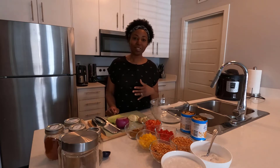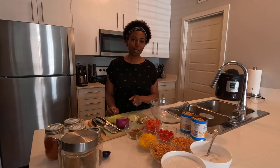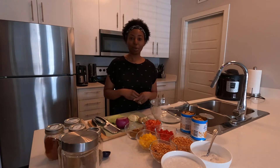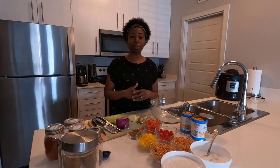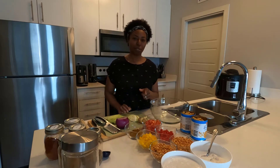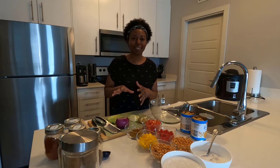I'm not going to lie — if you make these two things today it's going to take you a long time because you're going to have to cut up all those vegetables. But the good thing is that you can make them in batches. I always make my meals in batches, freeze some, and whenever I want it I can take it out again. I make callaloo probably once every three or four months, freeze some, and every time I need a little bit I take it out, warm it up, and have this fantastic meal.